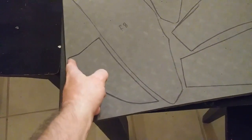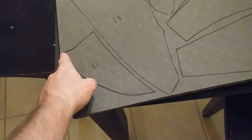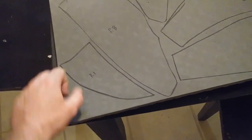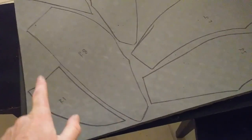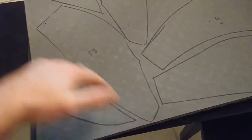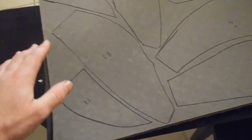Next I'm going to cut these out. However, whenever I cut them, I'm actually not going to cut the edges straight. I'm going to cut the edges at an angle on the outside edge, and on all the edges except for the top. Any of the flat top pieces I am going to cut straight, but the reason the sides are going to be angled is because I'm going to heat and curve all these, and whenever I do, it makes them a little difficult to have them flush and glue and seal evenly.